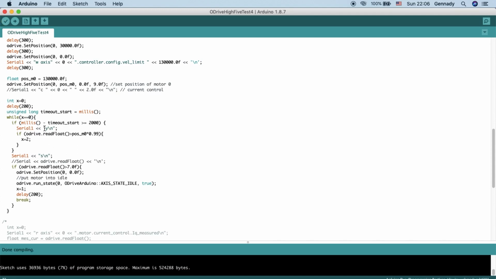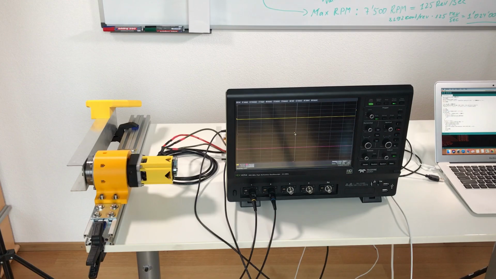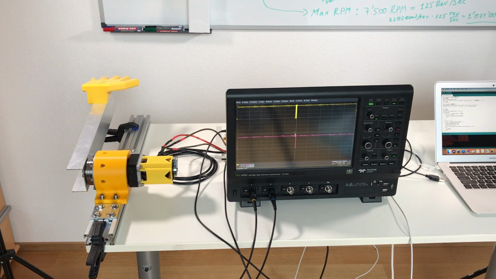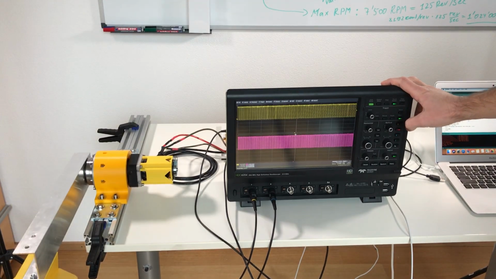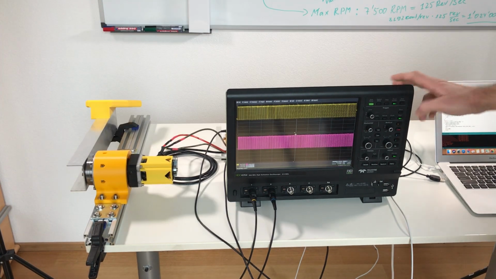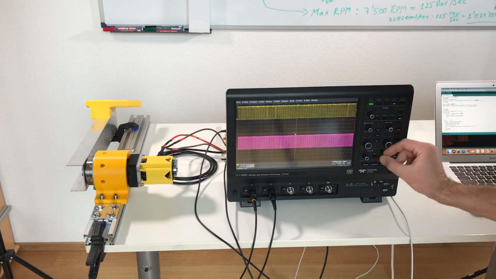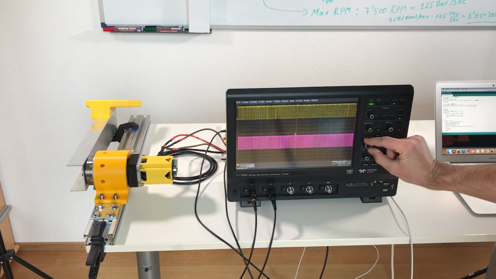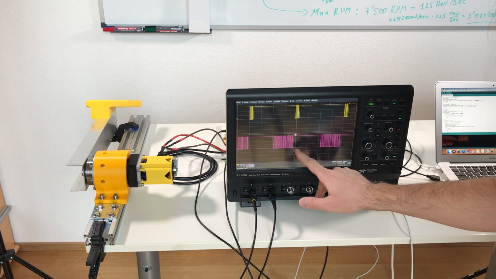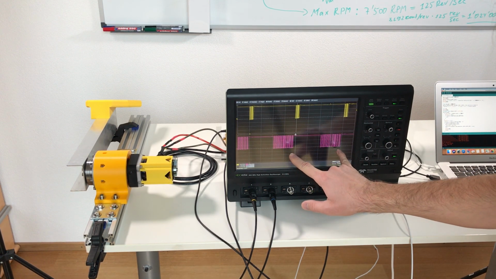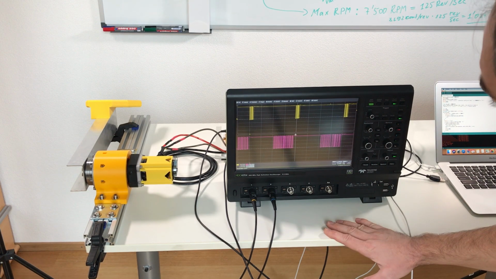Now just compile and send it. So current measured, position measurements. Now let's check that it's still working properly. So switch it on. This is the calibration sequence. Now let's capture this. Looks perfect. So the entire cycle takes less than 2 milliseconds. This looks perfect.